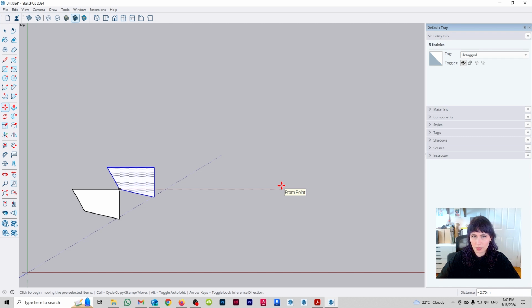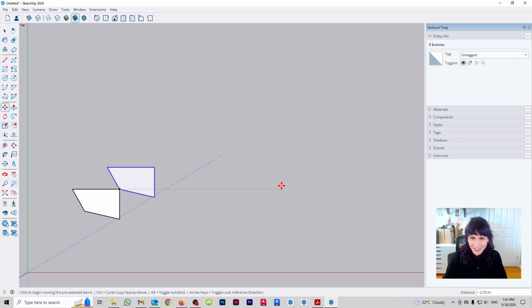There's an even bigger problem. And that is that when you're using this method, when you press Ctrl-C, your computer has to read all of the geometry that is in that selection, all of the lines, all of the faces, their coordinates, if they have materials, if they are in a group or component, whatever. It has to read all of that information. And then when you press Ctrl-V, it reads all of that information again. So right now, I literally have 4 lines and a face, so it doesn't really matter.